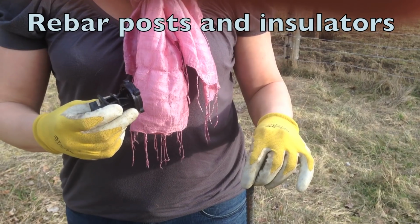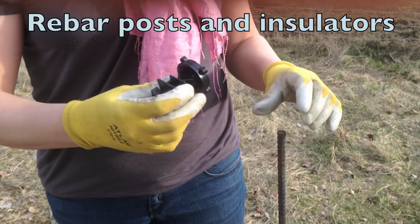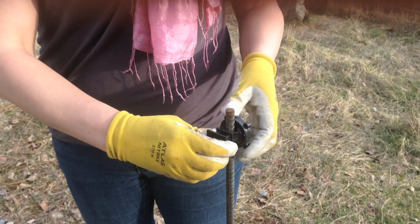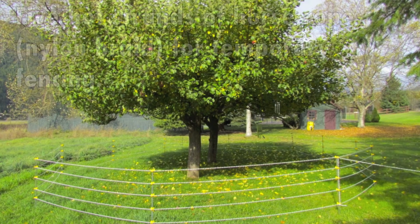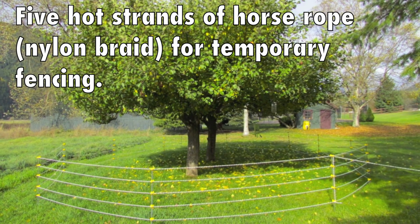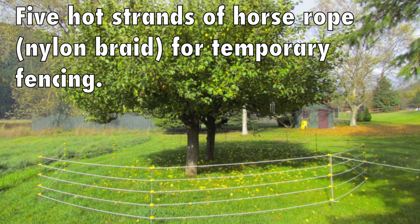You can also use rebar for a very temporary fence. There are insulators that fit directly onto the rebar and tighten into place. This seasonal temporary fence uses 5 hot strands of nylon horse rope and rebar posts to protect these 2 fruit trees from bears.